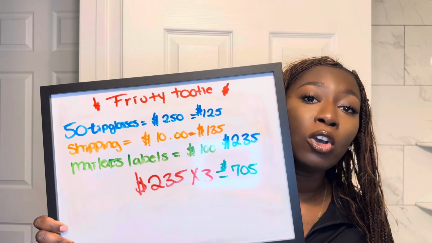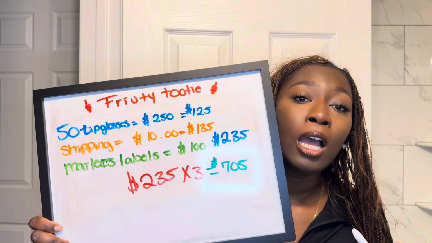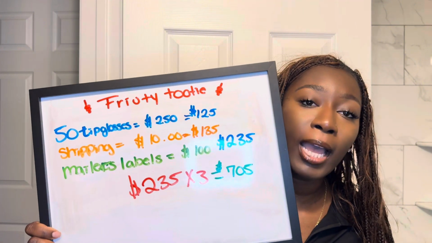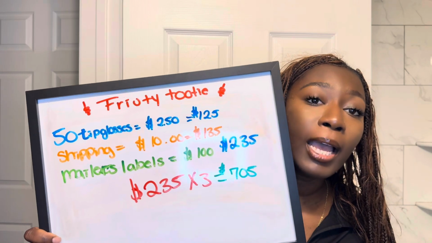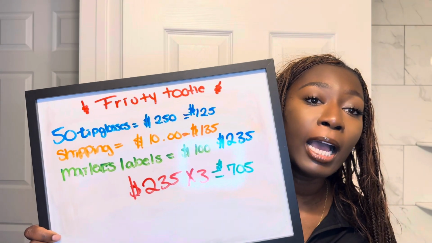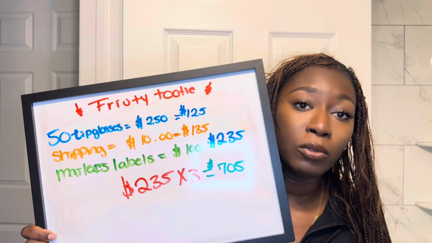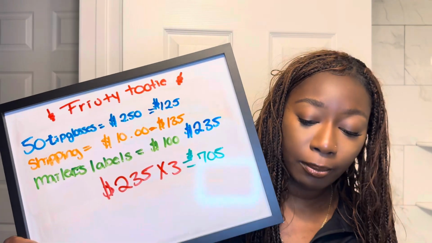But now, since I have a target number, if I see myself not wanting to make that target number, I can see, okay, what days do I have left and what sale can I run to make sure I hit that target number. So I know how much I'm going to have, how much profit I'm going to make, and how much I'm going to have to pay my bills and all that stuff. You get what I'm saying? So make sure you have a target number.